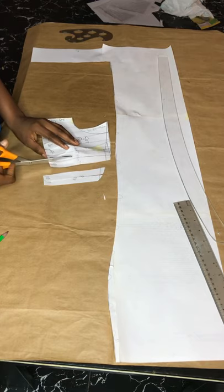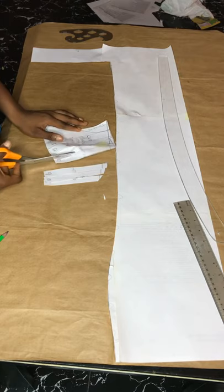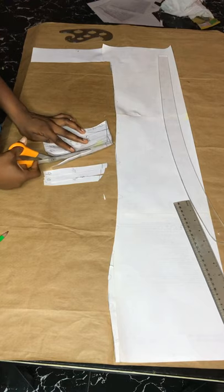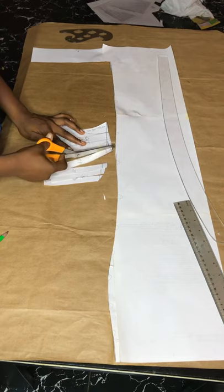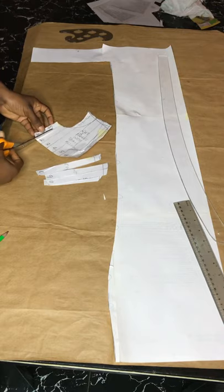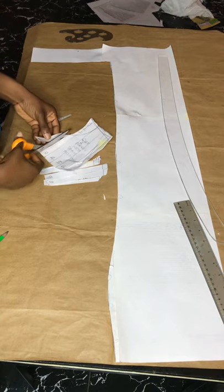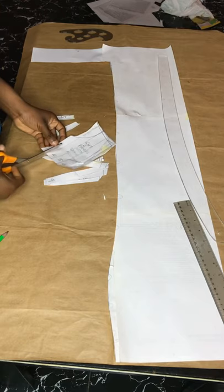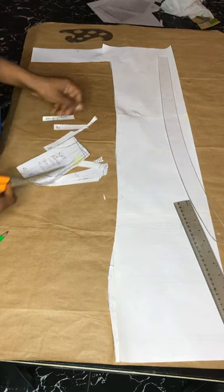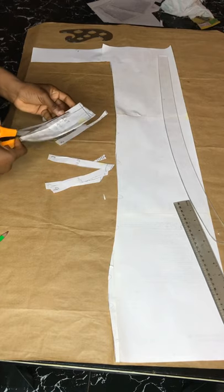I'm taking my time to cut through the upper part. You can notice the bulge from the cup, so I'm just cutting all the way through to the end. Don't forget to number the pieces — just the way I numbered the lower part, I numbered the upper part too so I don't miss any piece. This part of the video is slowed down a little so you can clearly see how I cut it.